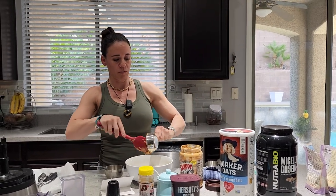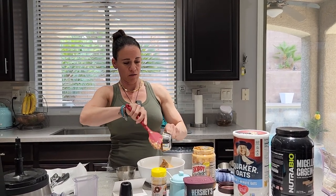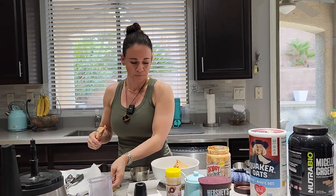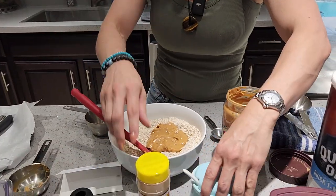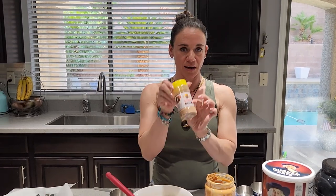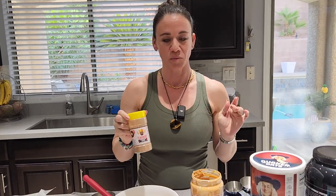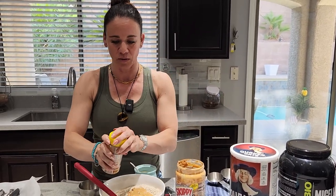There, put that in. Something else that I do like to throw in, I actually use this every morning in my coffee too. It's really great flavor. There's no calories in it. Flavor God topper, the chocolate donut flavor is to die for. You can put it in lots of different things, but sprinkle a little on top of your coffee in the morning and it's excellent. So I'm actually going to use a little bit of that in here too.